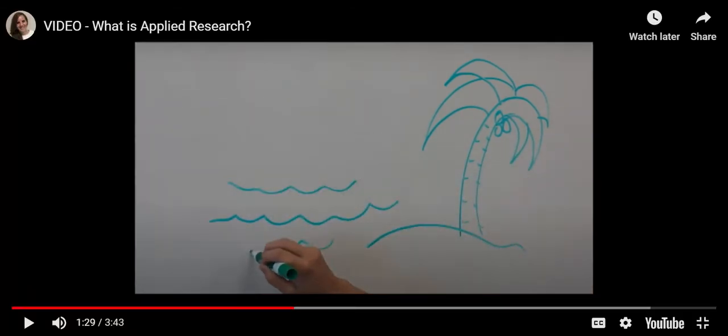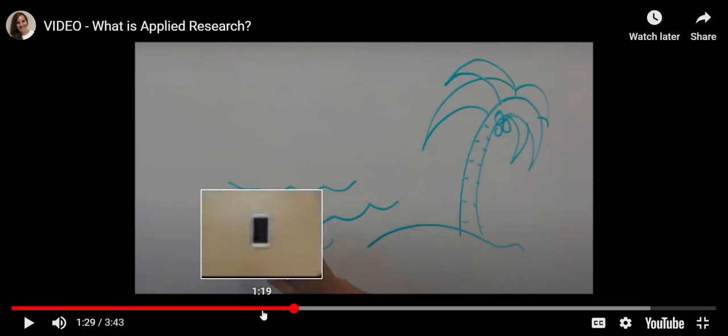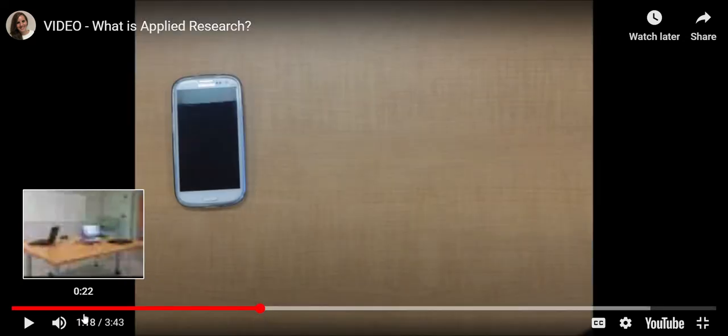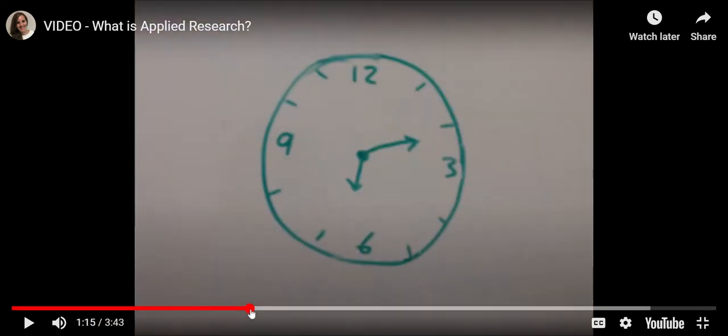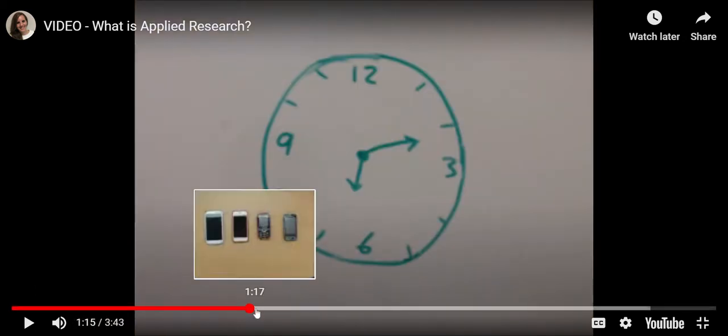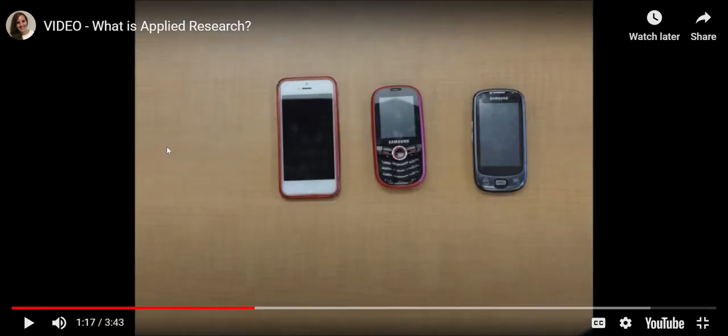So that cell phone, if we go back to that cell phone image right here, you can see the different types of iPhones. For most students, you guys want to use the fancy smartphones. But grandma and grandpa might not be so tech savvy, so they just want a cell phone to make quick calls. And if you're doing research to find which one is best for your grandma or what's best for you, that is applied research right there.